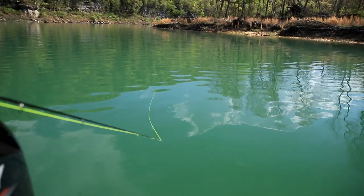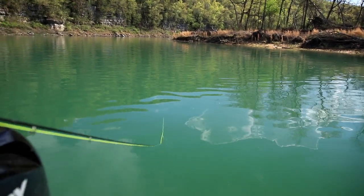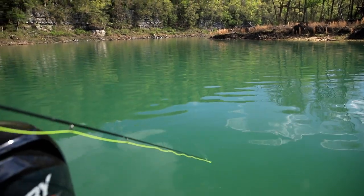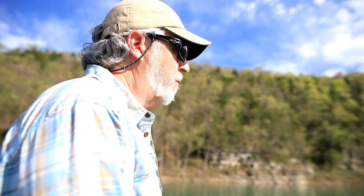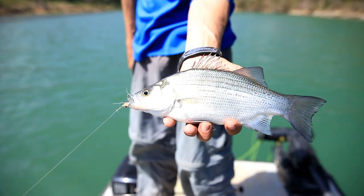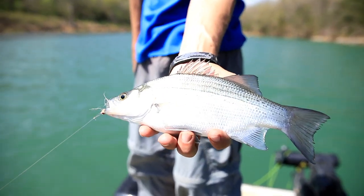It's kind of like three different fish in a way, because you go from a saltwater game fish that gets very large down to a one to three or four pound white bass that is native to our region, that fights just as hard pound for pound as anything you can hook. And it's just a little different than trout fishing and smallmouth fishing where you kind of find them in the same water week in, week out. With the temperate bass, it's more like hunting than it is fishing, really.